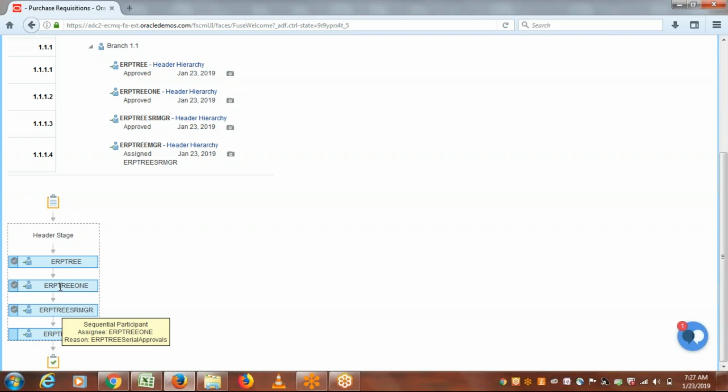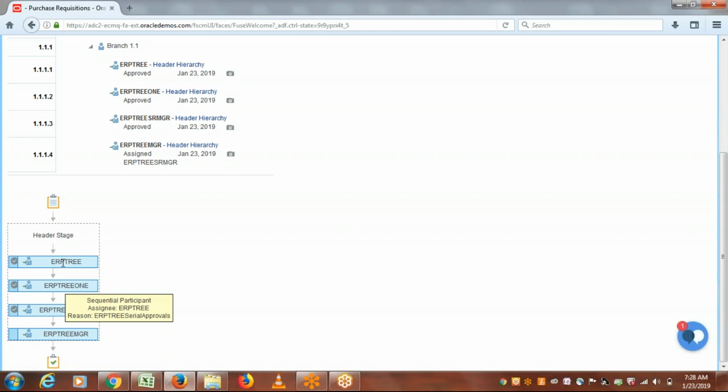So here you can see the name. This is what I was talking about. Somebody asked how we can come to know because of which approvals this is getting approved. Once you place the cursor on that user name, the system shows the pop-up. Sequential participant assigned ERP3 1. Below you can see the reason, which is nothing but the rule name, the rule you created, because of which this rule is triggering. This is what I was telling.